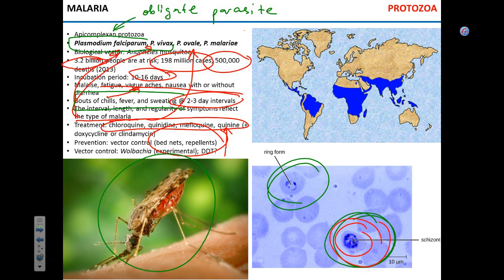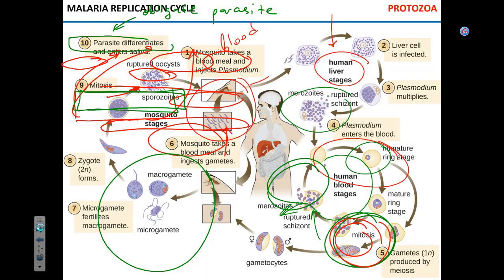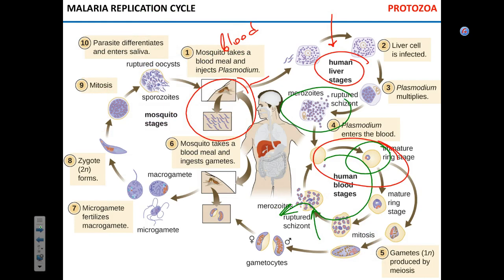Does it make sense? Now, here's the clinical connection for you. Each species of Plasmodium has a different length of replication cycle. Is that understood? Do you understand what I'm saying? So, say one species will require 3 days to complete the blood stage of replication. So every 3 days you're going to have these chills and fever. Another species requires 2 weeks. Every 2 weeks you have these bouts. We good?